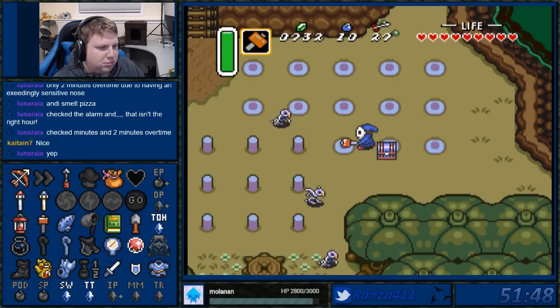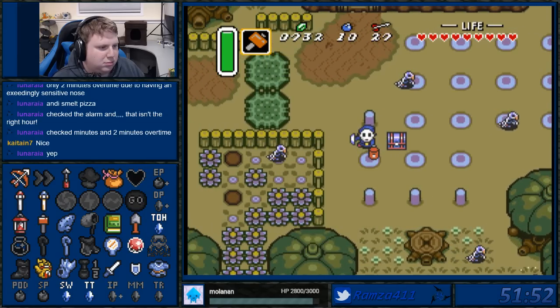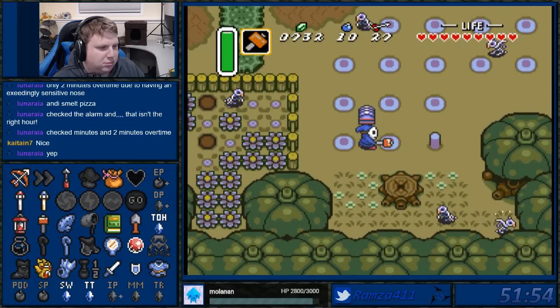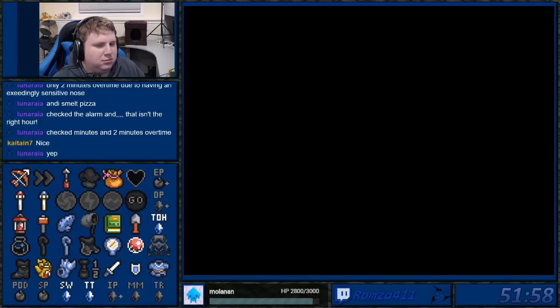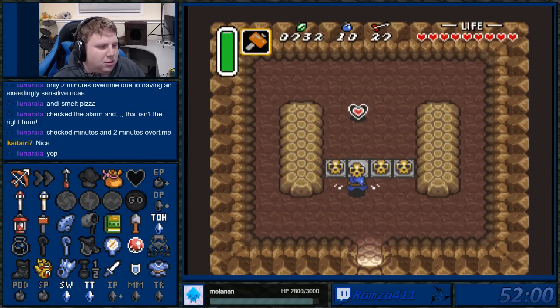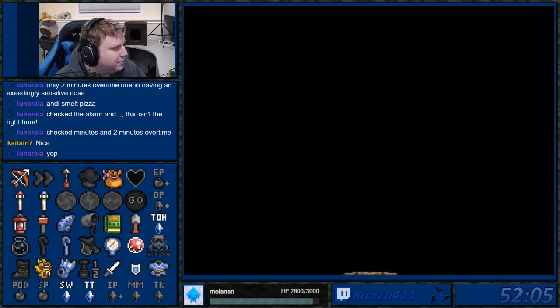I got to this third phase again. Okay, with one heart. We are all right. Nope, he lasered me. I'm gonna come back later. I'm gonna go get my bow. Heart piece and peg cave.